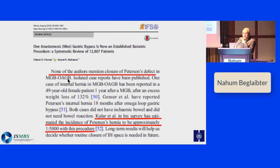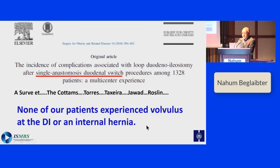And Chetan Parmar was here yesterday, I don't know if he's here today in the audience. He wrote the paper together with Mahawar, a systematic review, and he comes up with the same number I just showed you. The Peterson hernia is approximately 1 to every 5,000 cases.